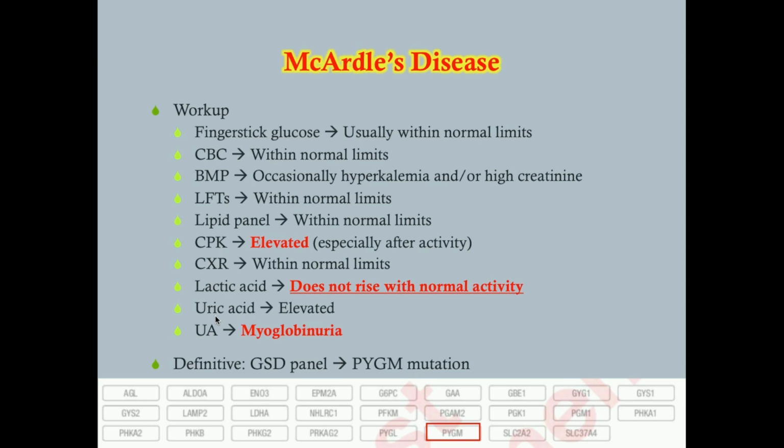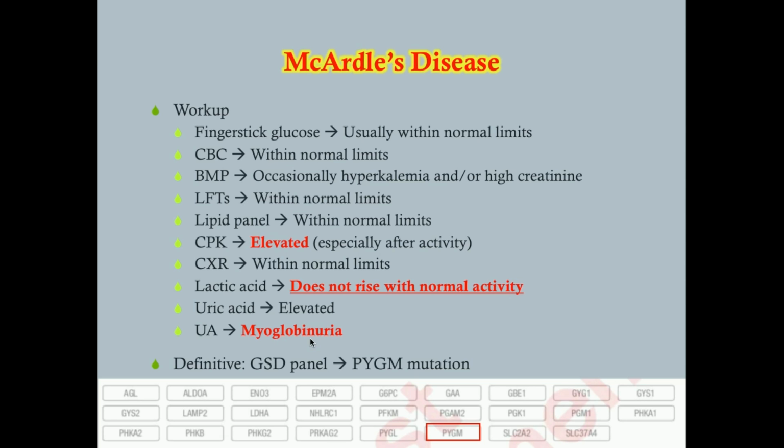Okay, they can have elevated uric acid. Why can they have elevated uric acid? Because when you're doing gluconeogenesis, for these patients, they're going to need to do it through other ways, not through glycogen metabolism in their muscle, because they can't do that. But there are other ways in the muscle that you can do gluconeogenesis, and one of those ways is by recycling purine nucleotides. That can then go into gluconeogenesis to do ATP production. One of the byproducts of purine nucleotide recycling is uric acid. So it can be mildly elevated for them. They're not going to have issues with gout or forming uric acid crystals, but if you check a uric acid level after exercise, theoretically they can have elevated uric acid.